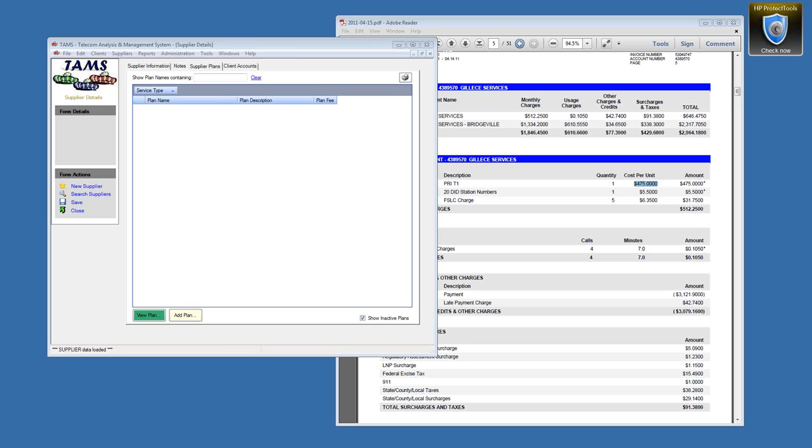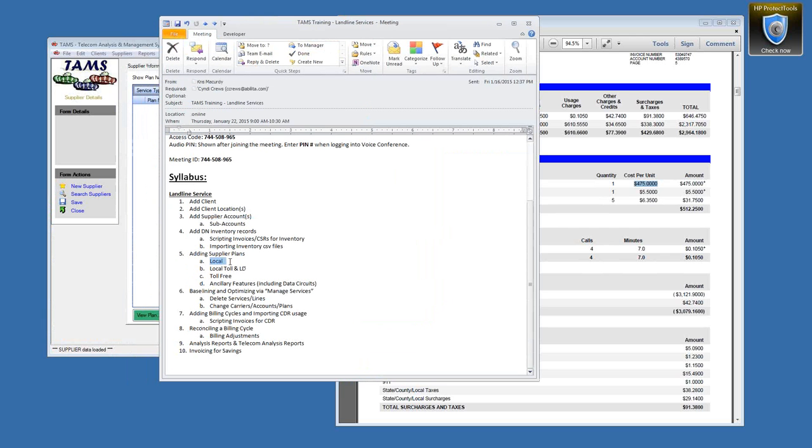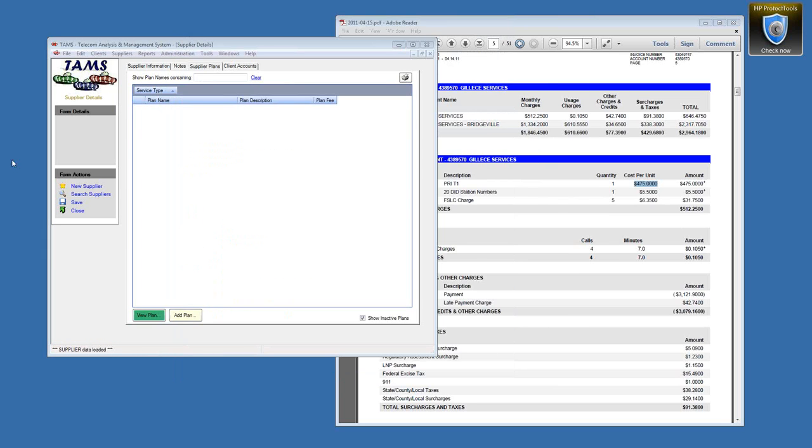And I'm going to refresh your memory here of our syllabus. So we're going to start with the local plan first, and then we'll go into the long distance and local toll and toll free. So I think the most relevant one to start with is this PRI. Obviously, we can do POTS lines and all kinds of plans and put them on different lines. I'm going to start with the PRI. And we actually are going to have two of them. This one, if you details, ignore the man behind the curtain.